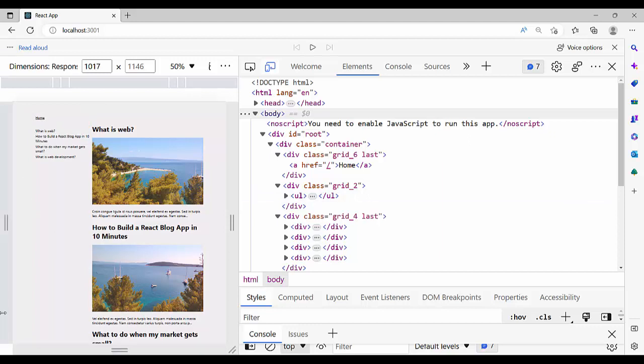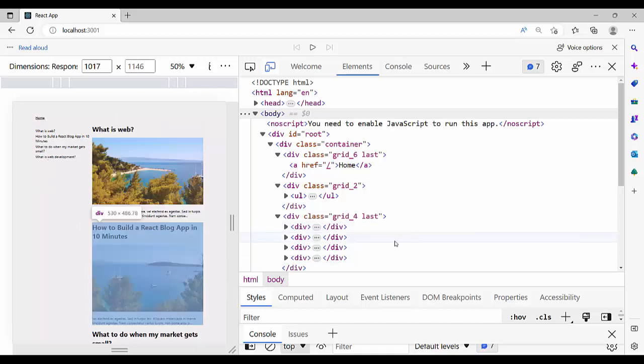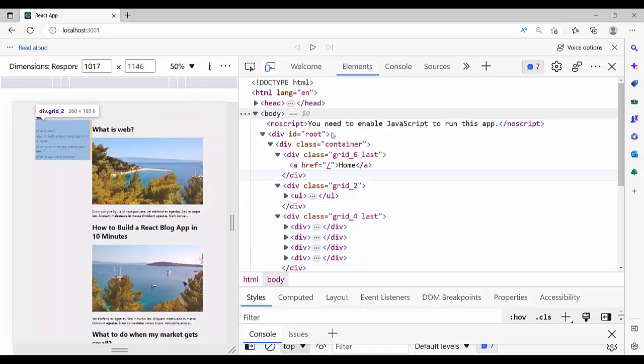We now see home, and the actual document object model now is home, and there is no difference between the actual and the virtual document object model. It means at this moment the actual is equal to the virtual document object model, and because of that, nothing changed on the screen.